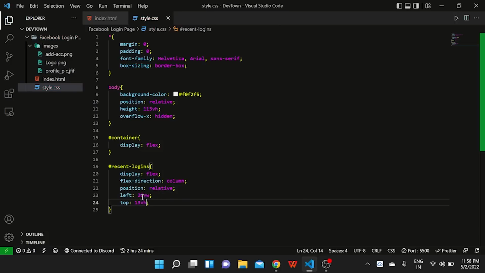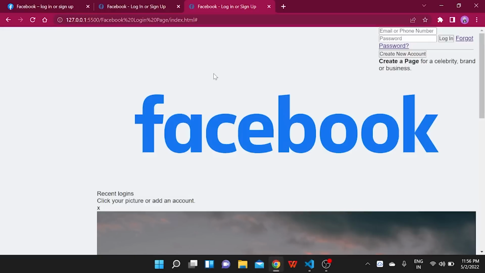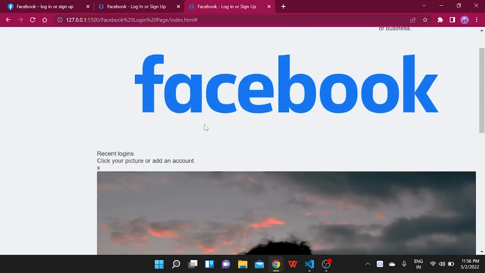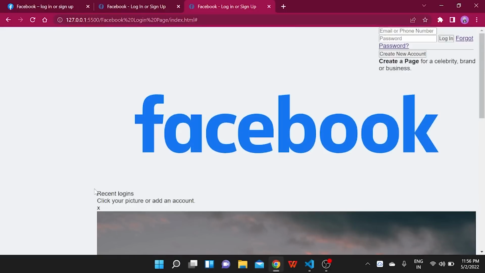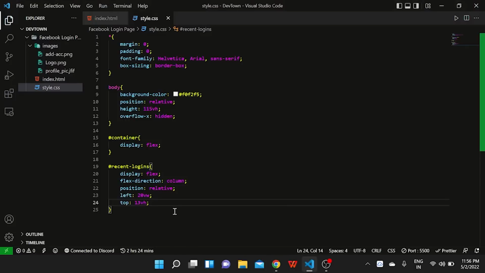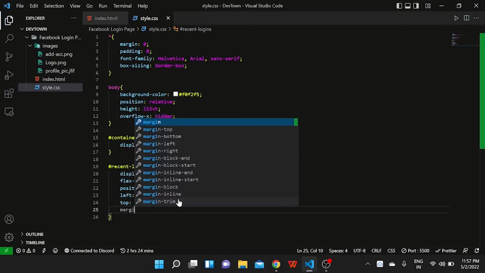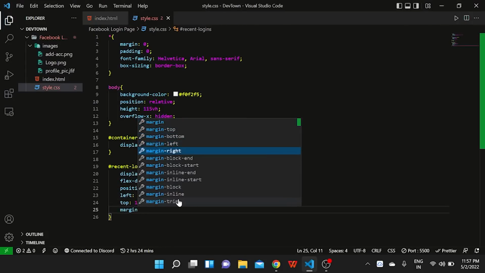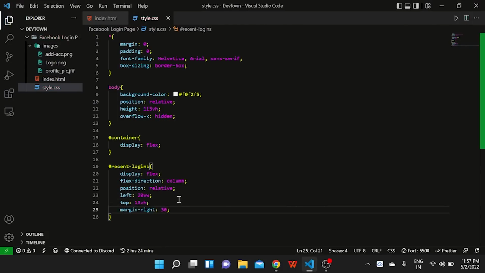Now, what this 20 viewport width and 13 viewport height does is it distances the elements from the top and the left attributes that we have mentioned right over here. So it is 20 units from the left and 13 units from the top. I'm also going to be putting a right margin here as 30 viewport width.